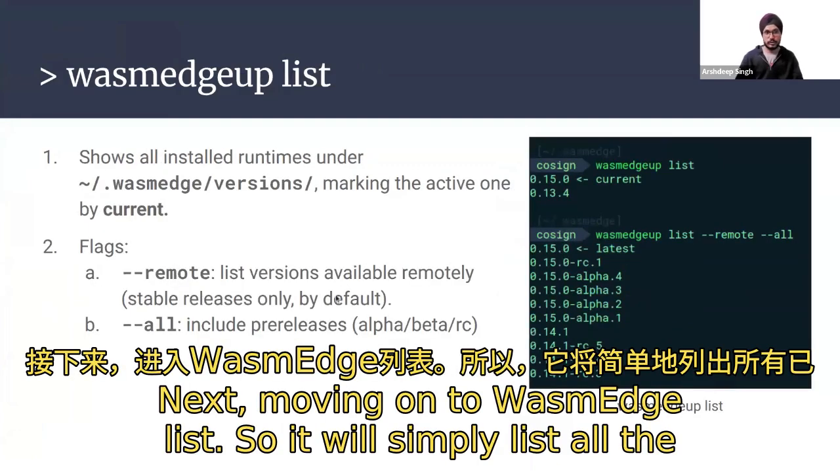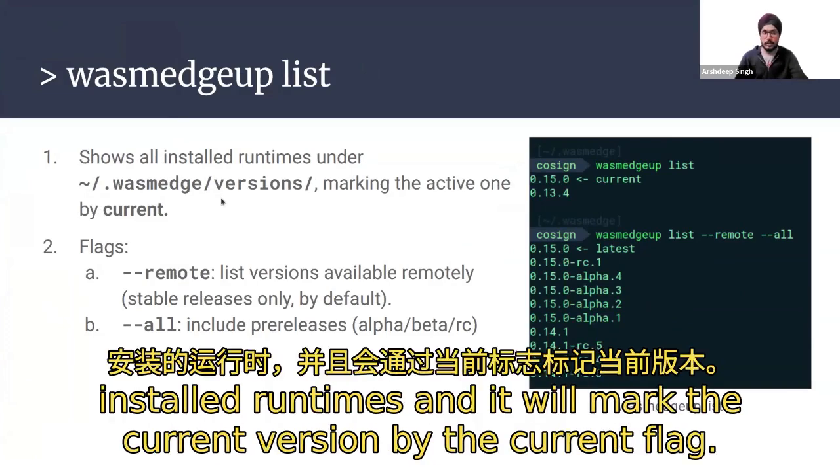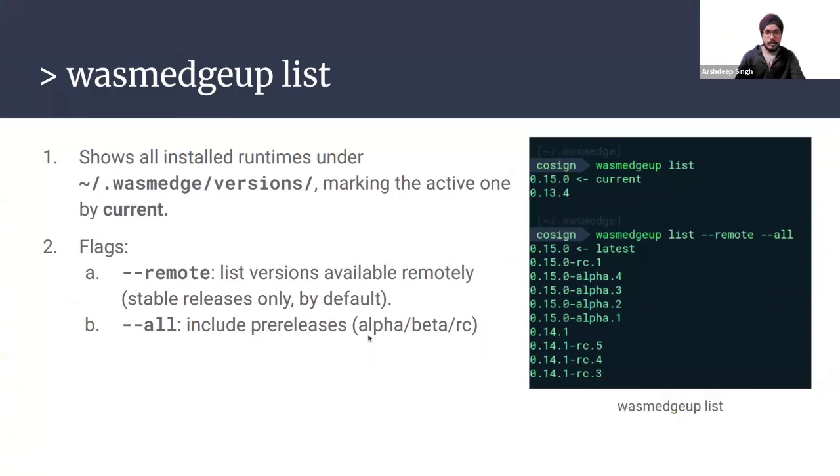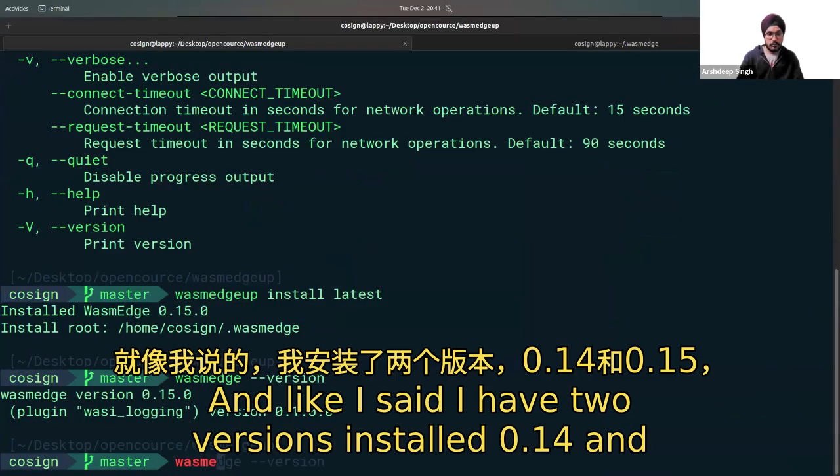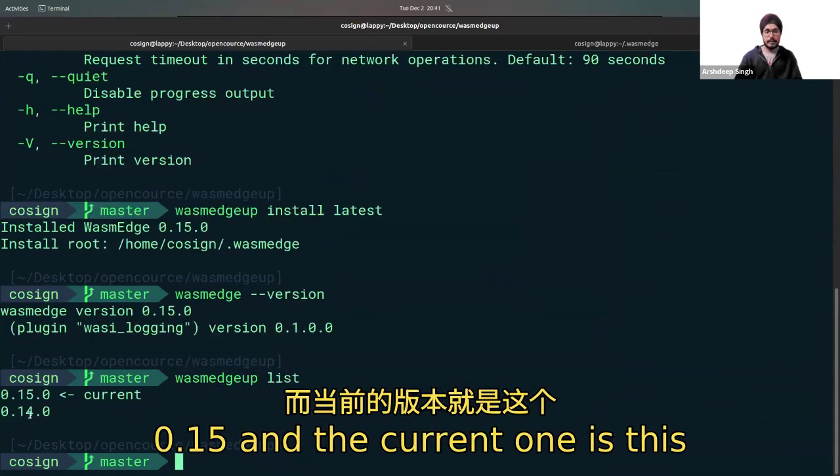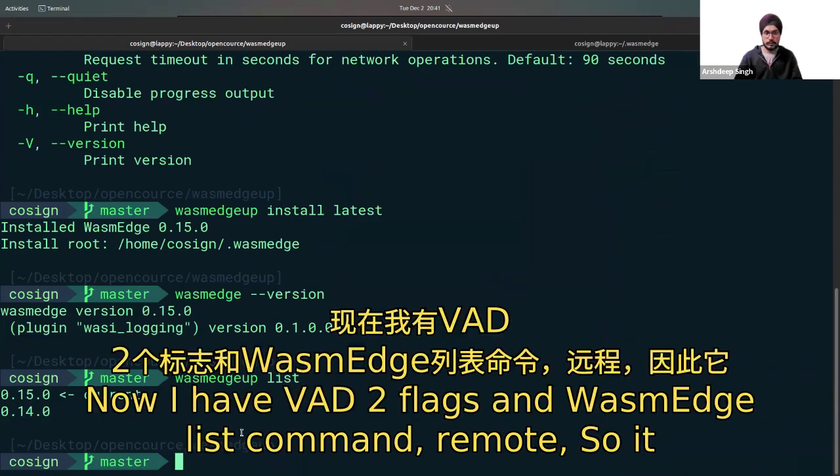Next, moving on to WasmEdgeUp list. So it will simply list all the installed runtimes, and it will mark the current version with the current flag. Like I said, I have two versions installed, 0.14 and 0.15, and the current one is this.